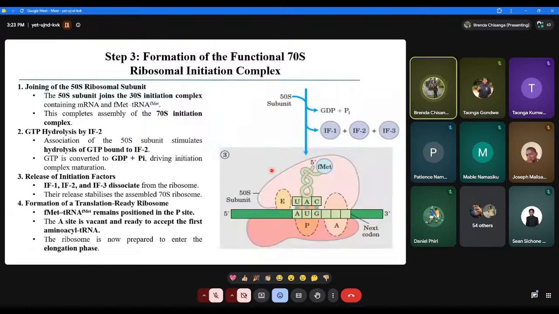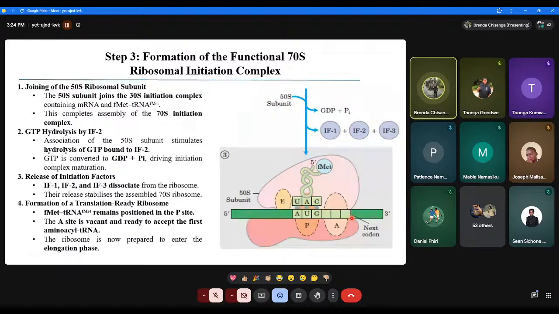So what normally happens is that when you have your 50S ribosomal unit, all these factors that were blocking the A site must be released, and also any factor that was holding onto the ribosome, preventing it from associating with the 50S ribosomal unit, also has to be released. This process is in part facilitated by energy from hydrolysis of GTP. So up to this point, what are we saying? We have not yet started the process of elongation. What we need to do is to assemble the ribosome. The ribosome itself is assembled sequentially.